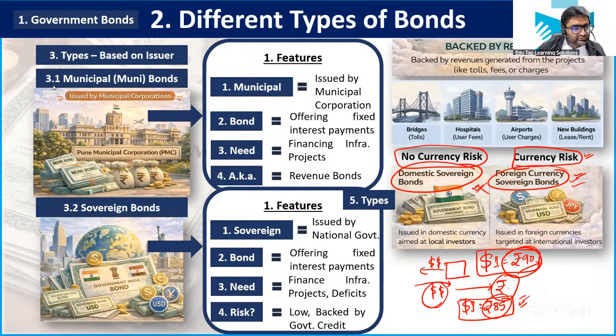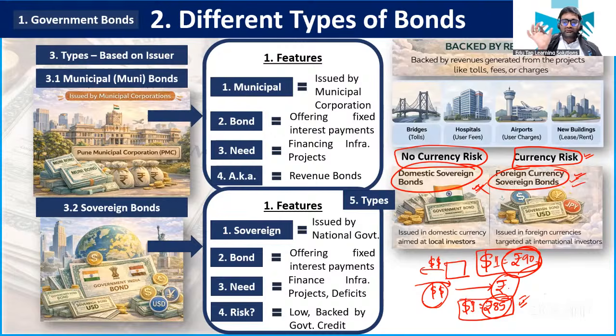Yes, is sovereign bond issued in foreign currency? Yes, I am explaining the same thing. What is the difference between domestic sovereign bonds and normal bonds issued by the government? There is not much difference in both of these things. A domestic sovereign bond is named like that to differentiate it from a foreign currency sovereign bond. That is the only thing, Madhav.